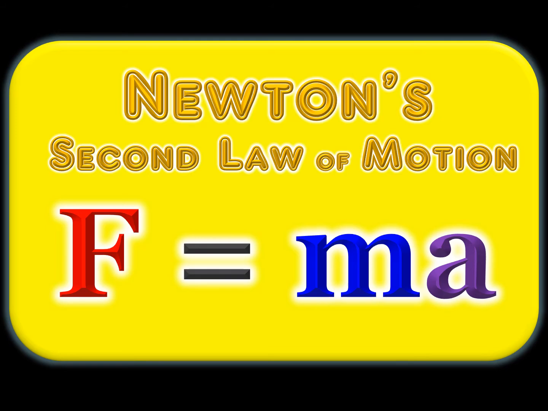If you ever want to know how much an object will be accelerated, and if you know the force and the mass, you can figure it out. Or if you know the mass of an object and how much it's accelerated, then you can determine the force. Or if you know the force and acceleration, you could determine the mass of an object. That is one way that we determine the mass of unknown objects.